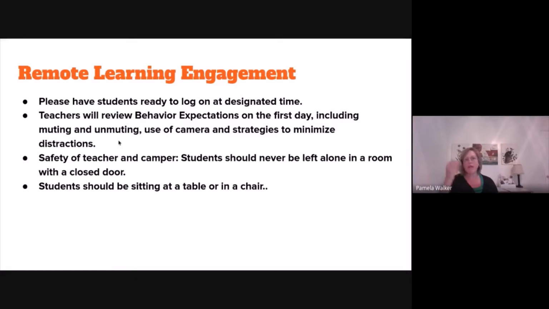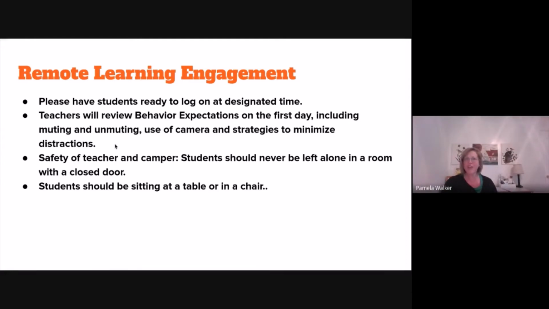It's also a good reminder that even if a student is wearing a headset, that really focuses the sound for them, but it does not mean that the rest of the class and the teacher can't hear the background noise in your home. So we kind of say that your home becomes the hallway. If you're in the kitchen or running the dishwasher or vacuuming or having another meeting, all of that information is heard by the class, and whoever is sitting in the living room of the other campers can also hear what's going on. So just be aware, parents.